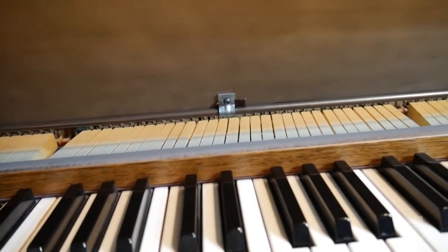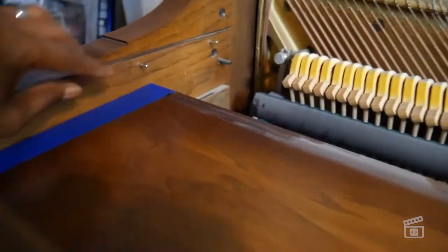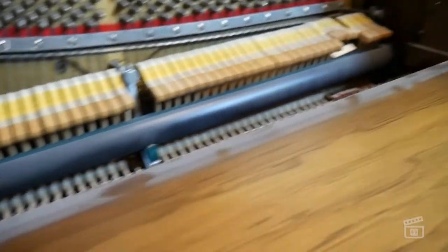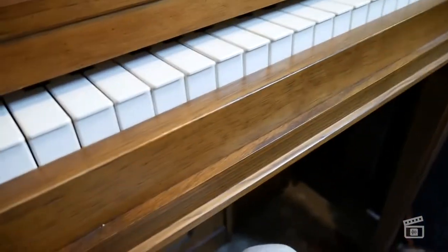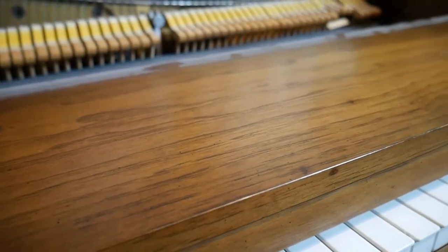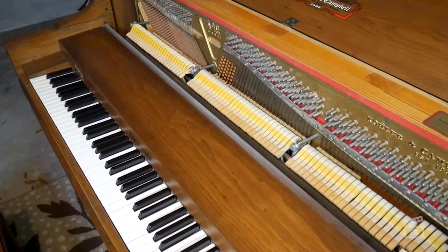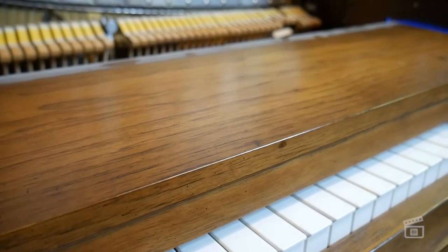I'm going to remove those Phillips head screws, and that should allow me to take this lid off the top. I just put a little tape on the edges because it's kind of bumping up against these metal pins while I'm trying to figure this out. I don't want to mess up any of the wood grain, because I don't know how much of this I may still find use for when I modify this. You may have a piano that you're just going to paint — those options are perfectly fine. I happen to find something with a finish that's already good, so I'm taking extra care to keep that intact.